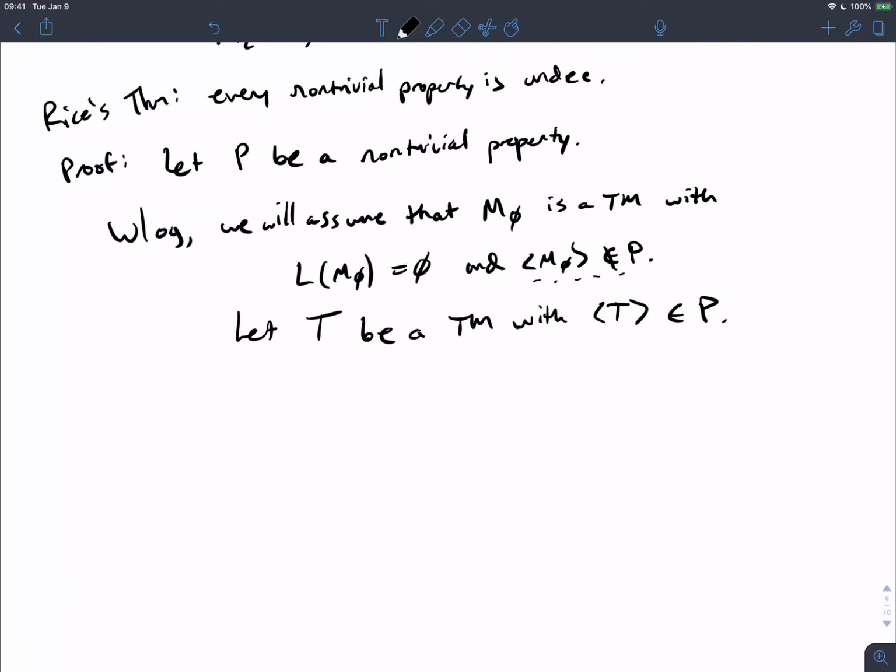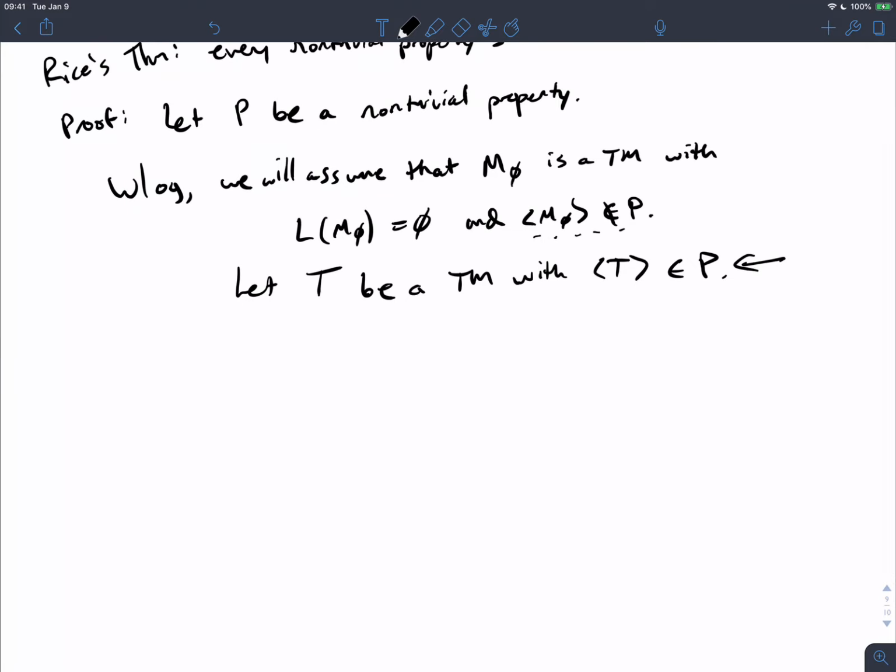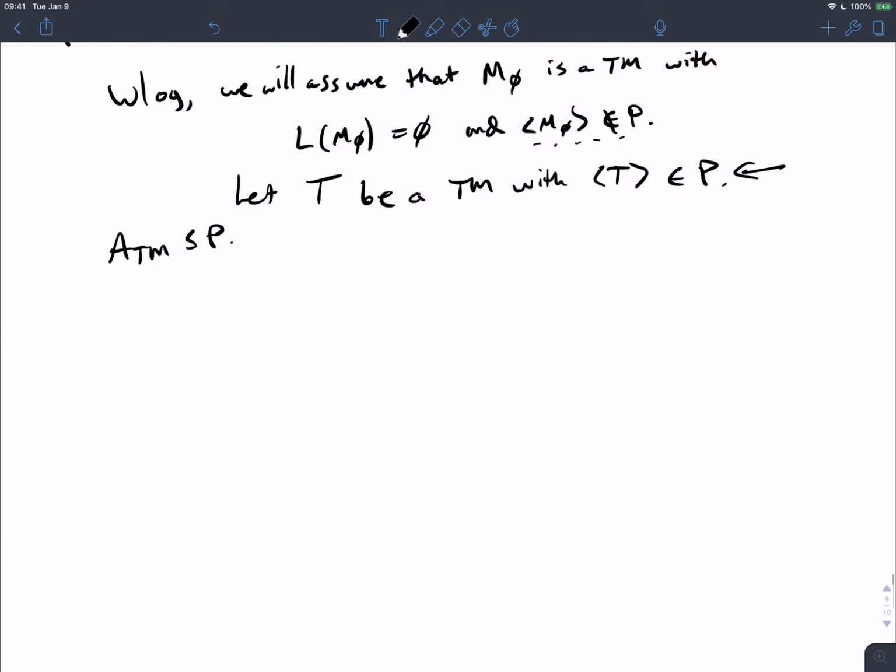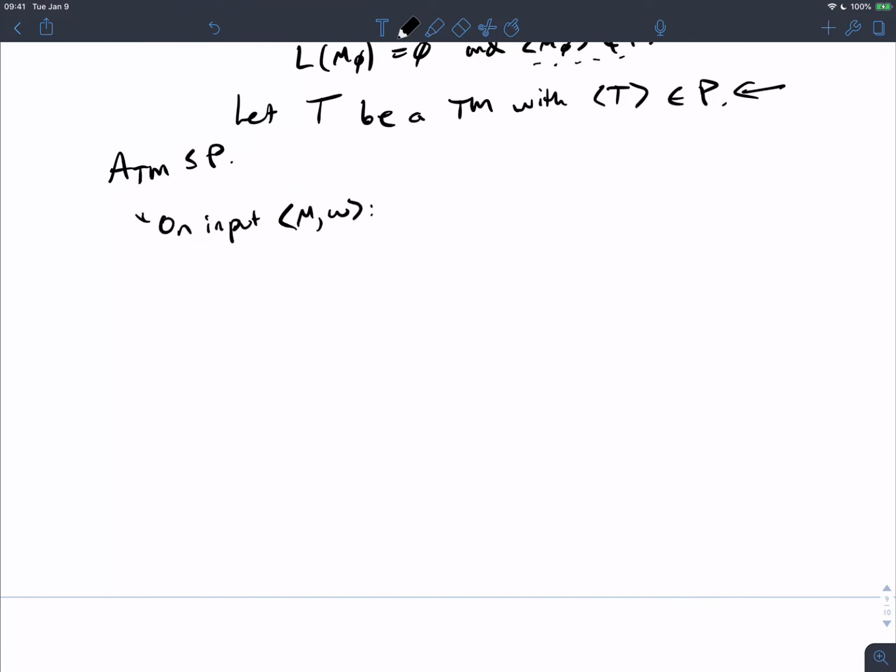We want to have M accept W if and only if the machine we're going to make has the property, has the language of T in this case. So we'll show that ATM reduces to P. So remember, ATM takes a machine and input as usual. And so, of course, we're going to construct M prime.